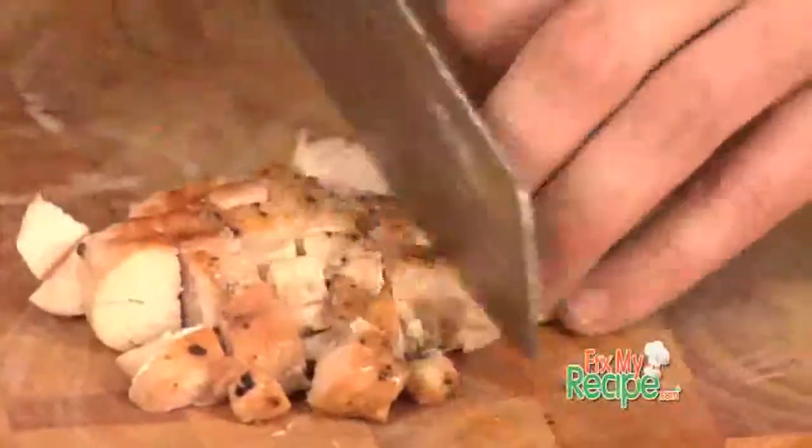Now we're gonna simply add in our chicken stock. And in the meantime, we're gonna cut up our chicken and throw it right into our soup. Let it simmer for about 20 to 25 minutes.